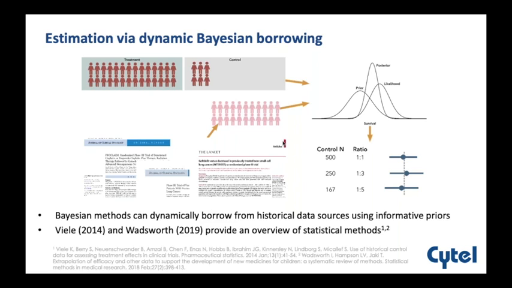And then, as with all things in the Bayesian framework, you get a posterior distribution that you can draw inferences from. And where this really benefits clinical trials, I think, is that instead of randomizing 1-to-1, you can actually reduce your randomization to control. And so for the reasons that we talked about earlier, it can be too challenging to enroll patients, so every patient counts, and the more patients you can get on your treatment, the better.